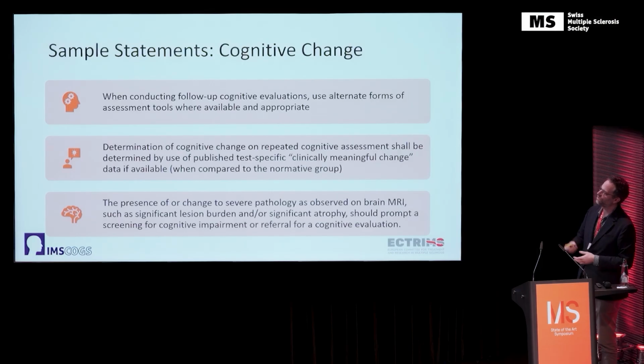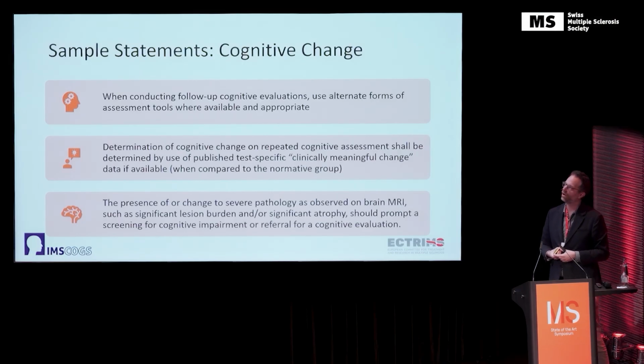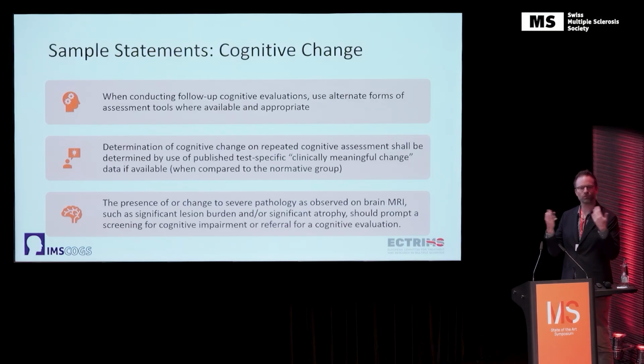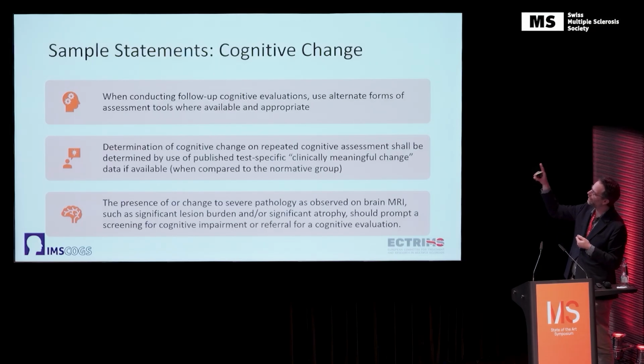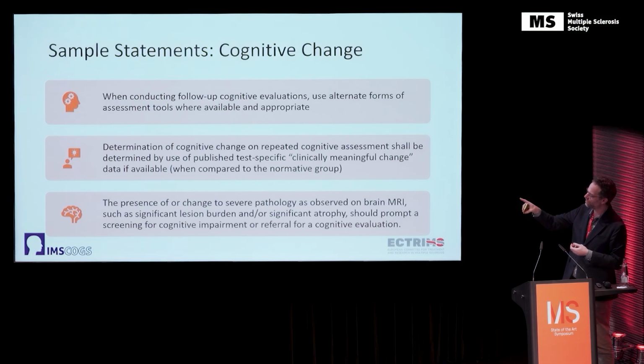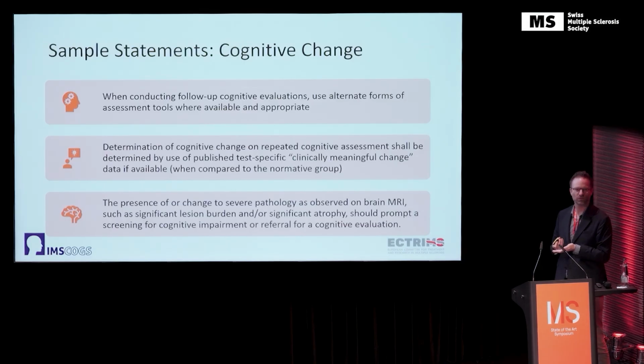So some example questions that we designed and voted on. If you do follow-up assessments, should everybody use alternative forms, alternative versions of cognitive tests? Is this enough to overcome everything? What designs should we do to have clinically meaningful change? So how many points practically on what tests in what country should be present? And how should we handle MRI? Is there a role of MRI? Is that enough already to be used in clinic?